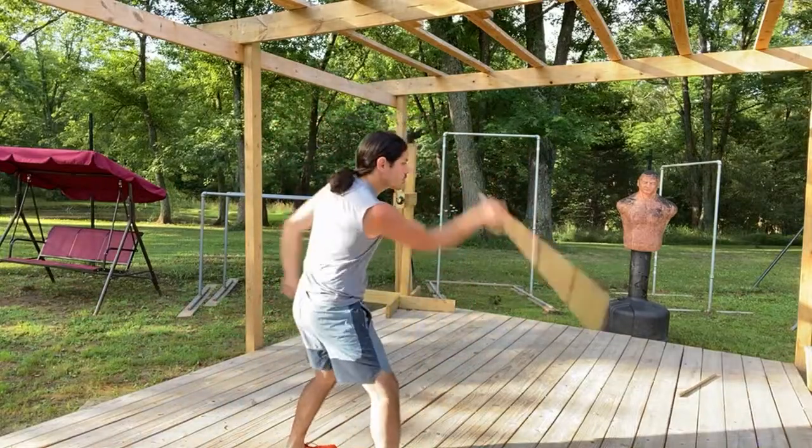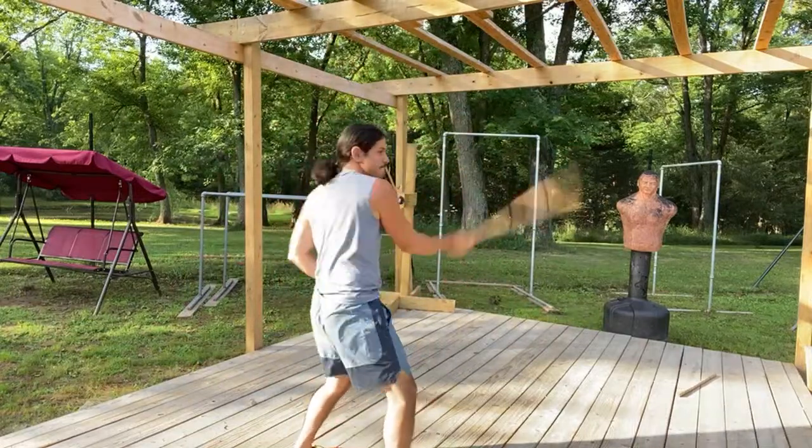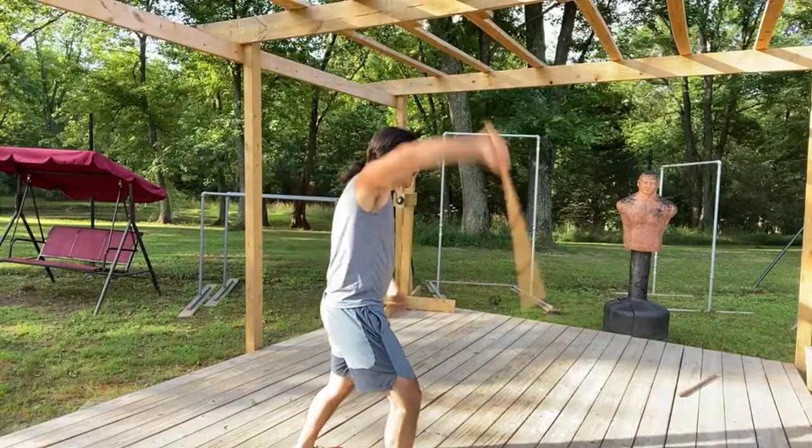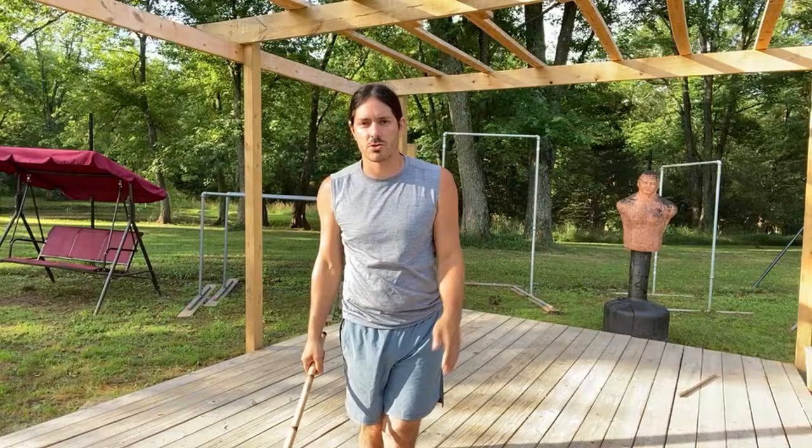All right, so one, two, three, four. Okay. So that's one drill that works on your diagonal strikes.